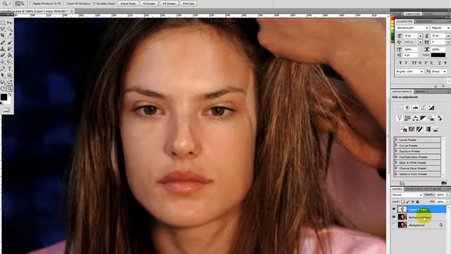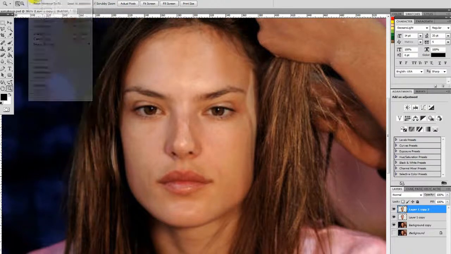Okay, so let's add some blush to her face. We should actually, let's see here, duplicate this layer. Let's adjust her skin tone a bit.